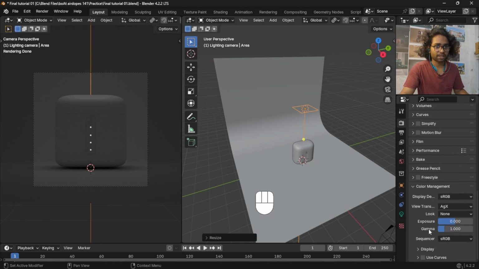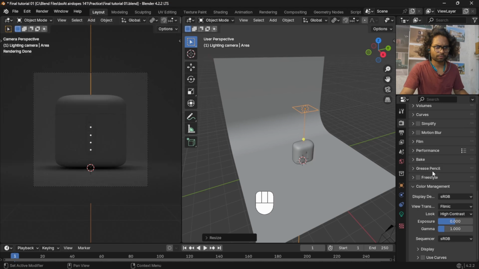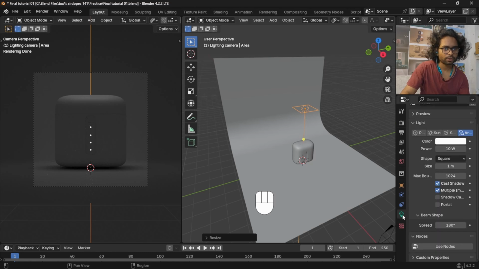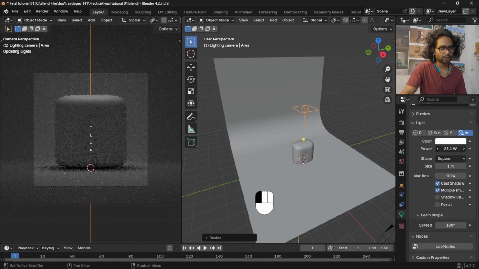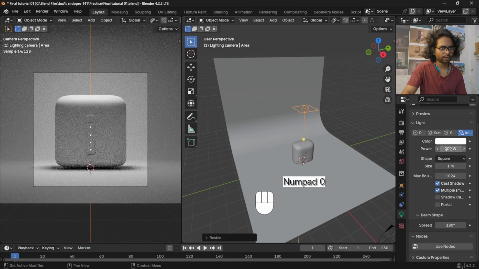For color management, I'm going with Filmic. Good, high contrast. I'll change it later if I want to. Go for the lighting settings in the properties. 200 is fine, I think.